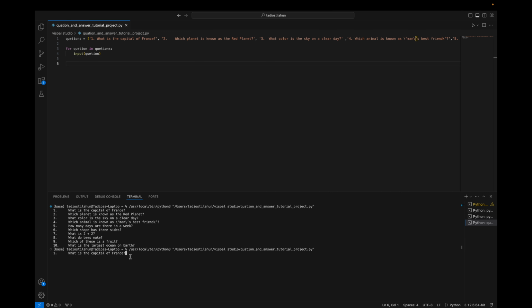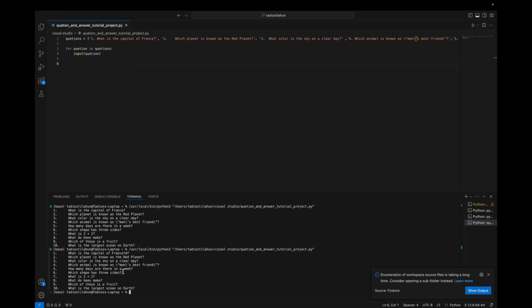You see, it's not going to print out everything anymore, because it will print the next one only after we input something here. Let's say df, or just press enter.